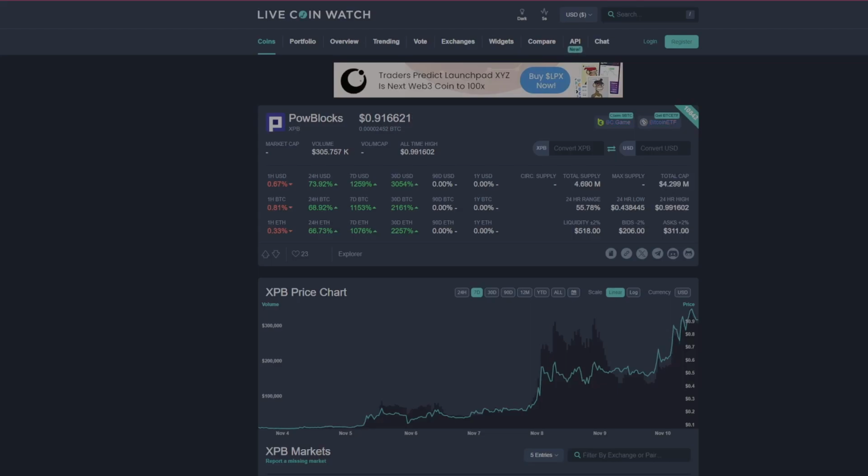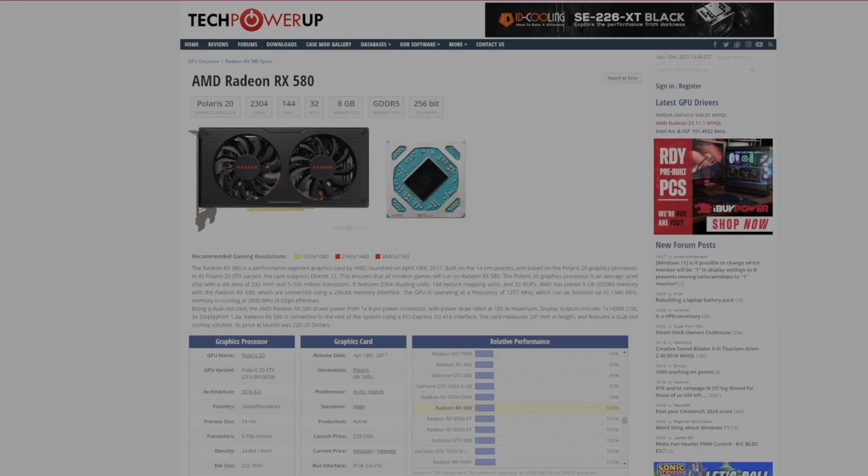With POW blocks going through the moon in terms of price, when I started mining this two days ago and I was way late to the game, it was 32 cents or something along those lines, and now the price has exploded. It's been floating between 90 cents and a dollar all day and some of last night. So I thought, let's go get the dinosaur, the very old RX 580, and see if we can make it profitable on ETH. We'll time travel back to 2017 and see if we could be profitable again. Now, I only have one and mine's old, but why not toss it in and see what happens?